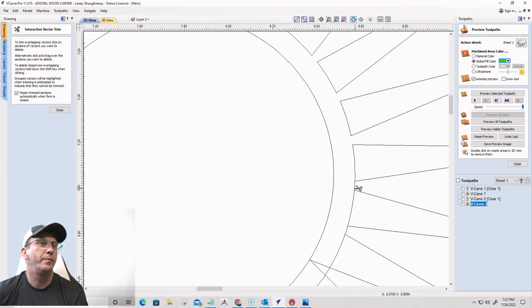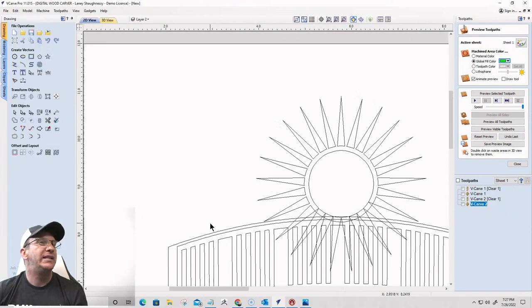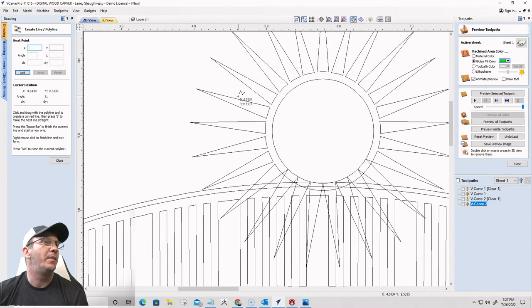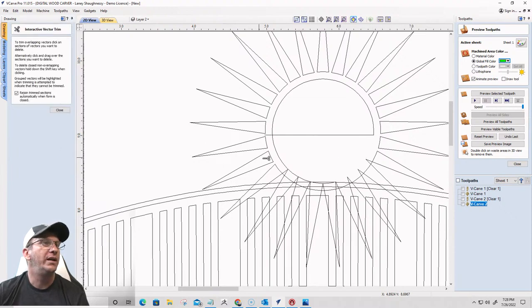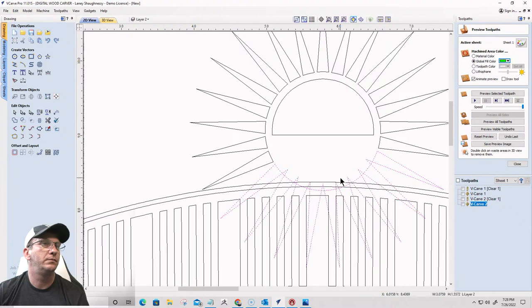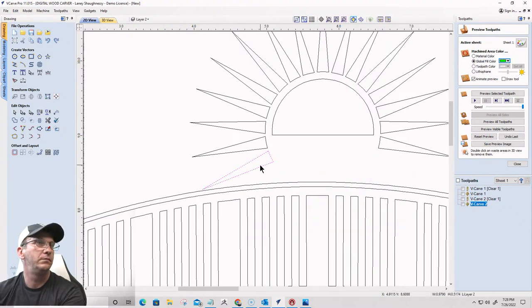And almost there. Okay. Now I'm going to take a line and pick where the rays are starting to point upward. Somewhere in the middle here, I want to draw a line straight across. And I'm going to use my scissors again and trim away what I don't need. All right, let's get rid of this, this, and this.